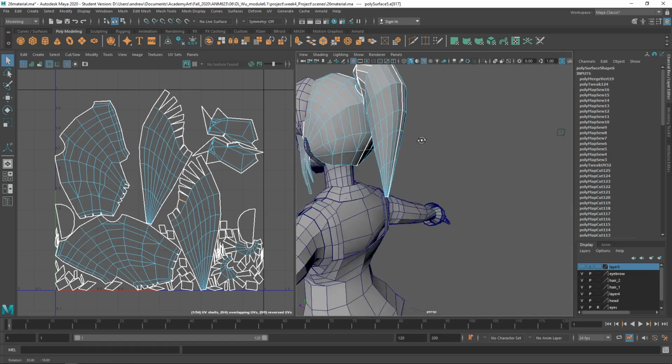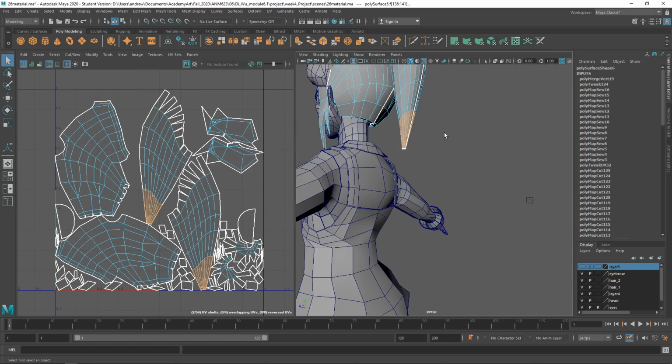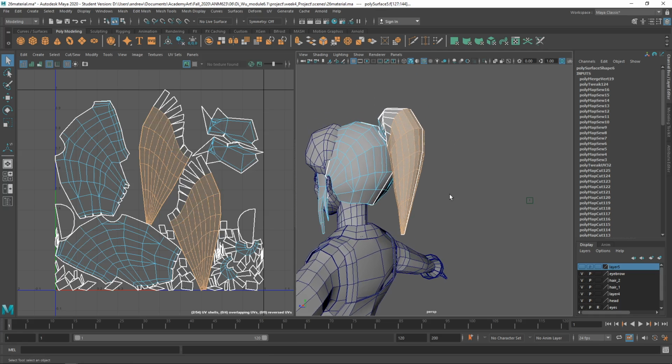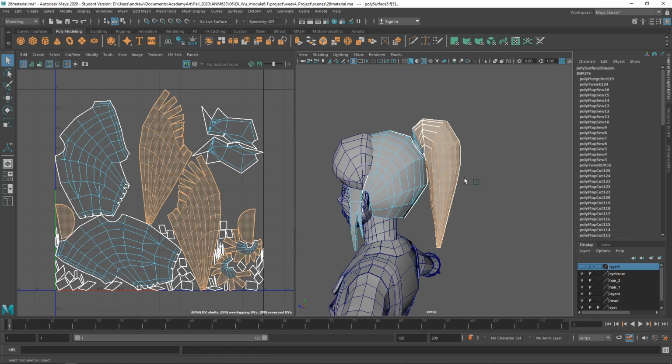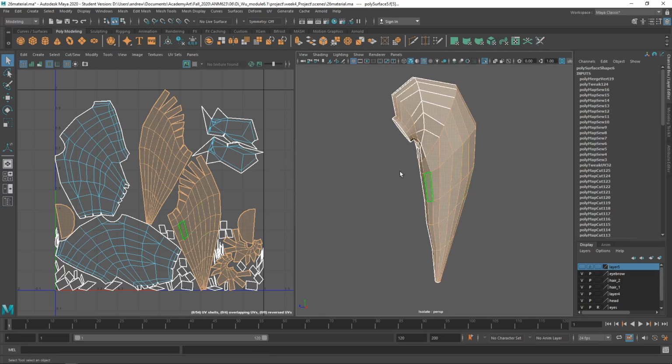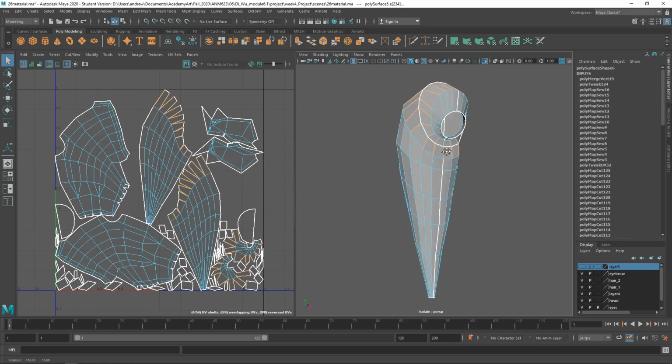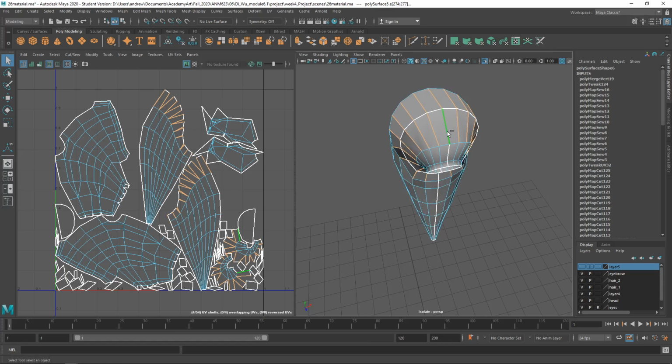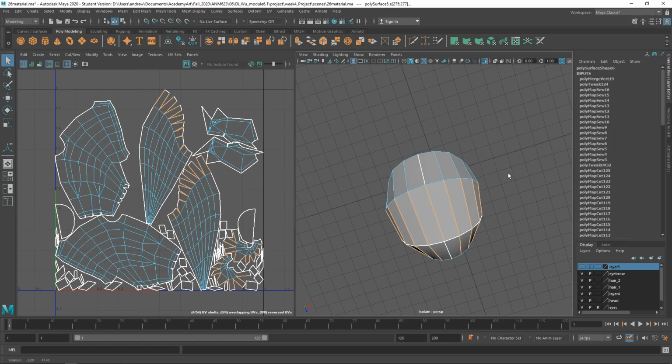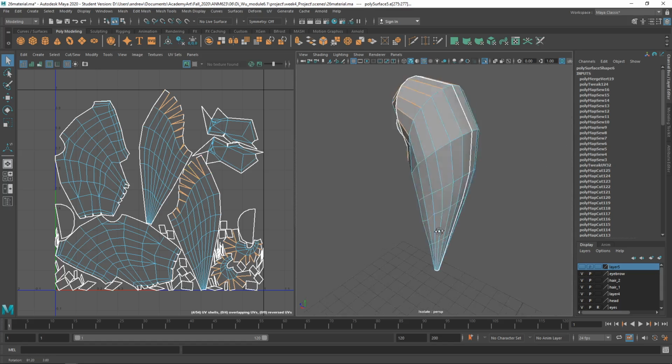It's a bit hard to see. What I might do is just grow selection here. Isolate selection just so I can see what's going on. And then I might select these edge rows, all the way around this and all the way around this. I don't know, maybe you want to keep that cut, so I'll deselect these. And maybe you want to keep that cut, and this one, I'm guessing.